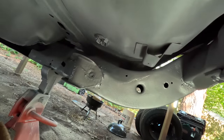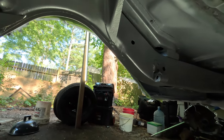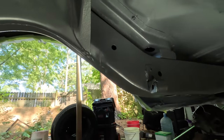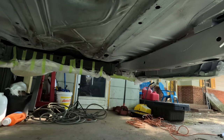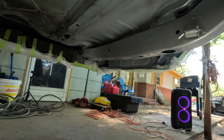She got some runs. It's up under the car though, so I ain't touching none of the runs. I'm gonna tell you that now. None of the runs are getting touched. But I got the whole frame though. I'm gonna give y'all a good look from up under the car. We got a run over there too.